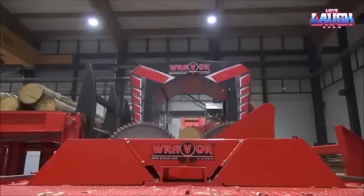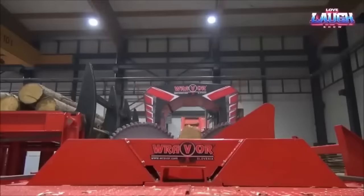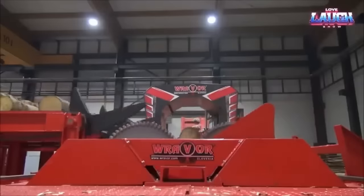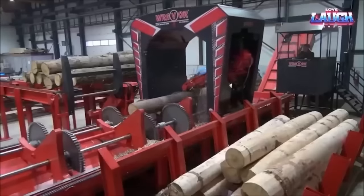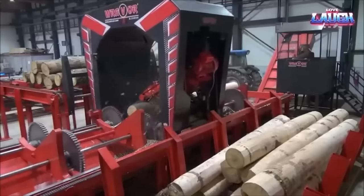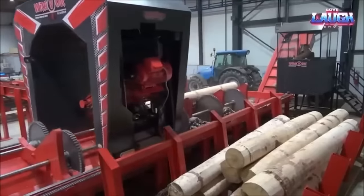It's fully automatic, picks up, debarks, and unloads logs, all under the watchful eye of an operator comfortably seated in an air-conditioned cabin. This machine ensures even debarking through optical detection, and it also allows for adjustable bark layer thickness. Just like the previous machines we've discussed, it also keeps your workspace clean with a dust collection system. A robust choice for anyone who requires quick, efficient debarking, the WD1400 brings easy operation, low maintenance, and lasting service.